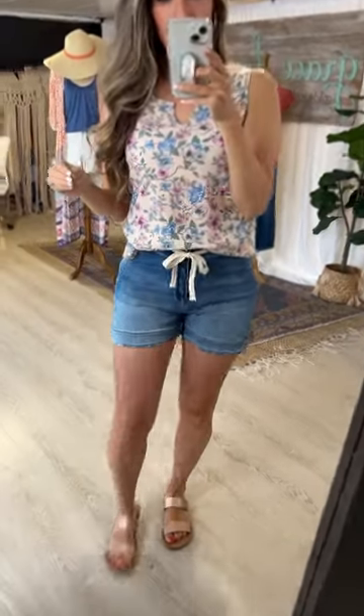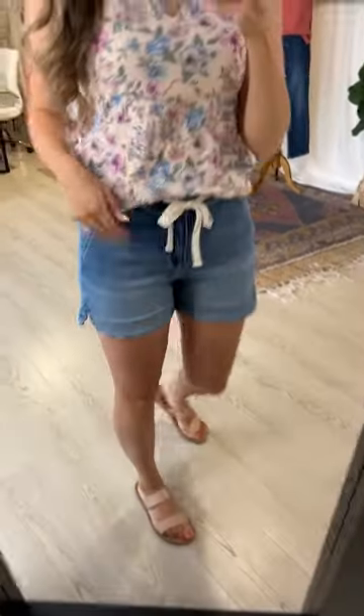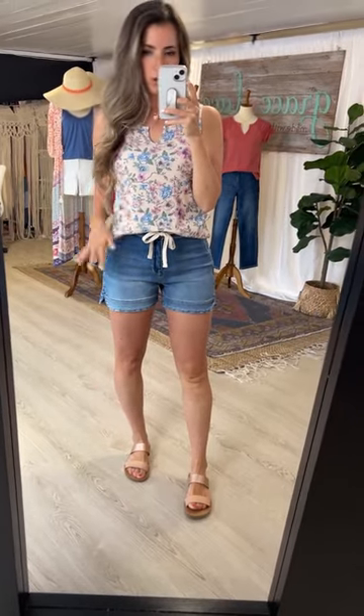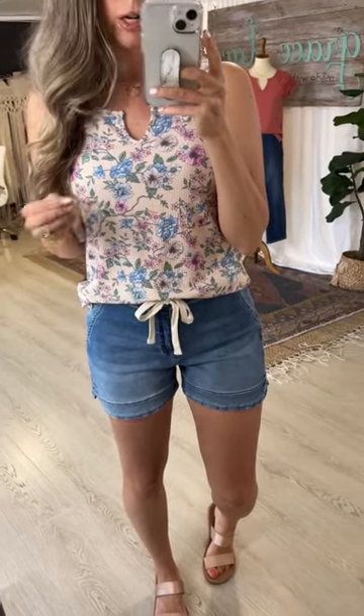I would stay in your normal sizing for these, but if you're sometimes between sizes or size up for the waist, you might want to size up. I'm pretty much a standard four across the board. I do feel like these fit like our repurposed style but let out just a little bit more comfy in general, so if you're between sizes, especially if you go up for waist, you might want to go up.